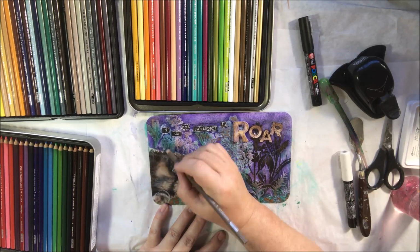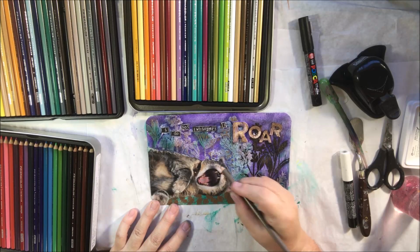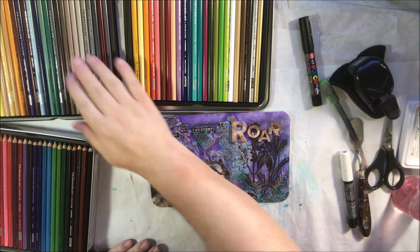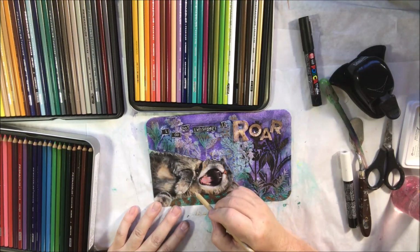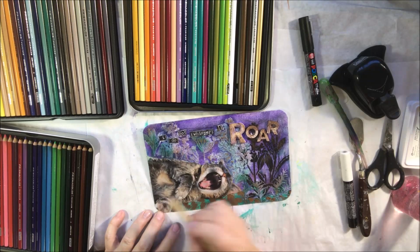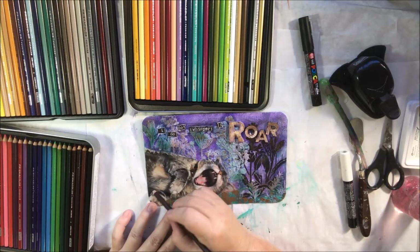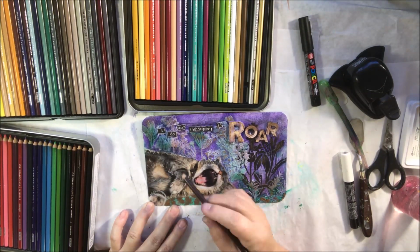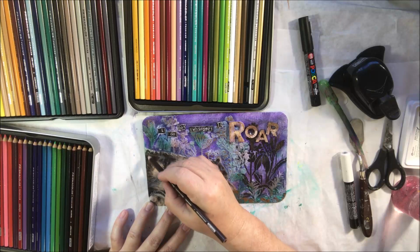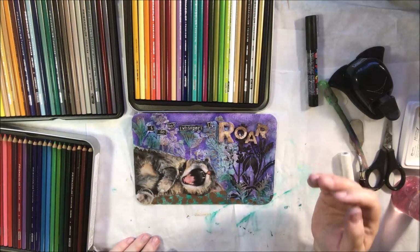So I took the color cues from the cat's fur colors, and I got out a light yellow and a light gold and some browns, different tones, and just made little scratchy marks around the cat's fur, highlighting the top edge and bringing things out that way by adding highlights and shadows and little marked colors here and there. I think it makes it look better. I think I used maybe four colors. This is a big set of Prismacolors. Look at all those colors. I don't use them very often, but it worked really great for this.